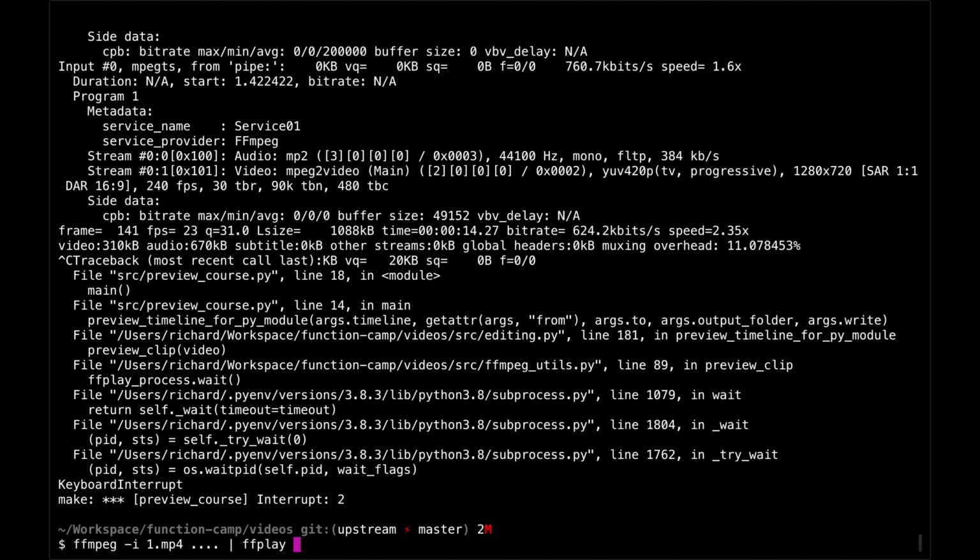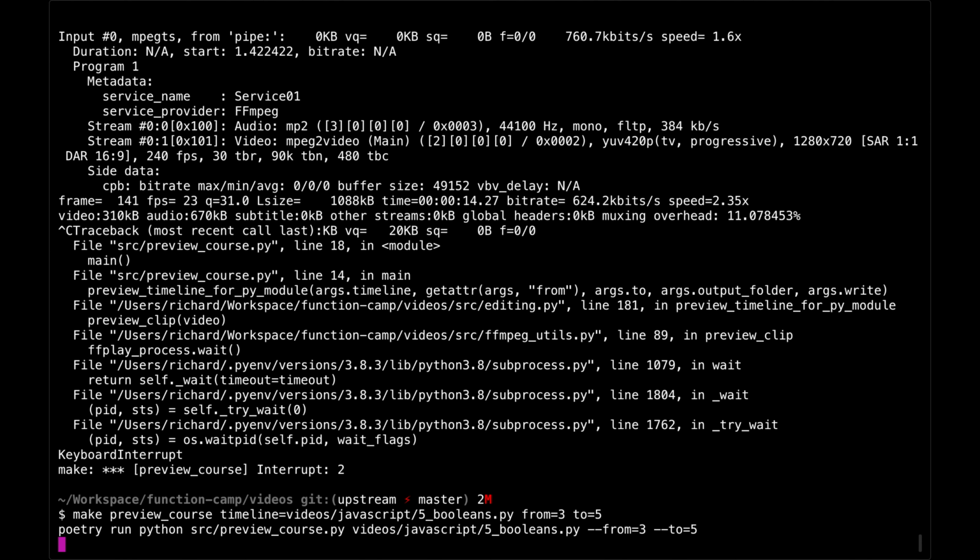I think it's made by the same people or is somehow related to ffmpeg. This project has not made me an expert in ffmpeg, which is still really, really confusing. ffplay seems to just play anything, and you can pipe the output of the ffmpeg command into ffplay, so it will start playing before the video is actually finished encoding. This basically lets you see your video close to real time if you have the right settings.